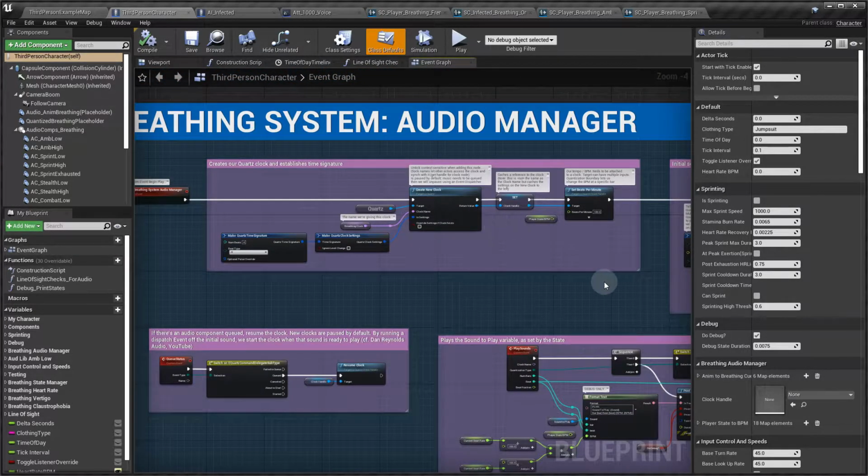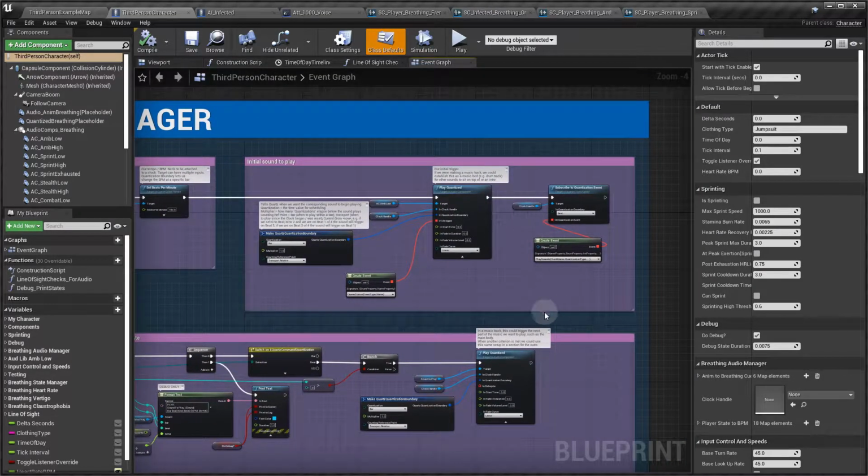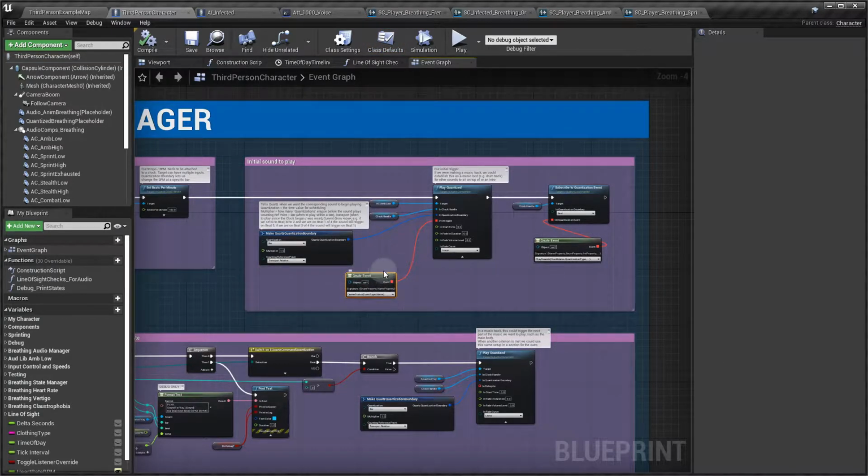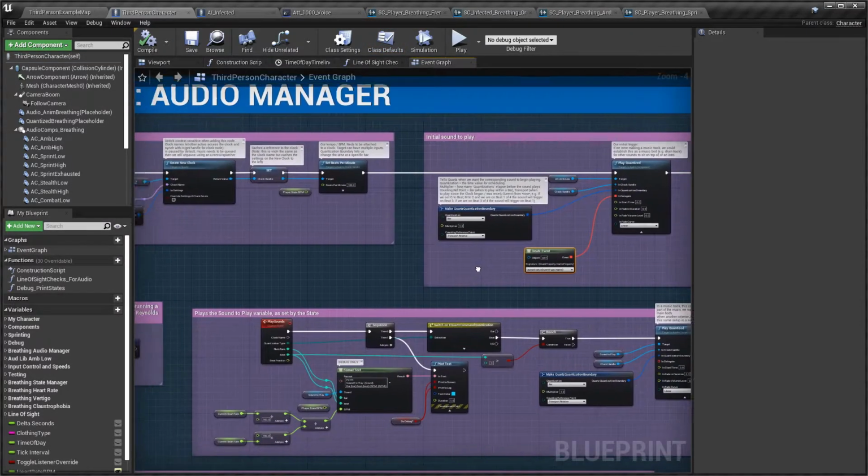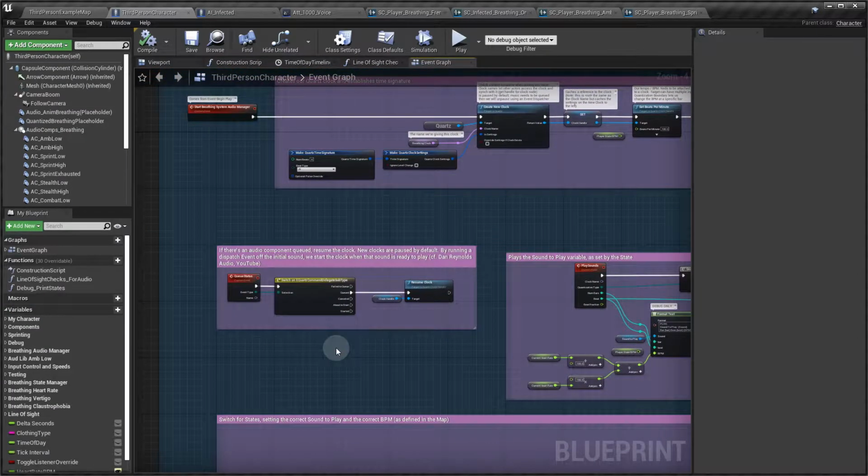So in this section here we are making our clock and we are establishing our time signature. It's important to know that all clocks are paused by default when you make them, and we'll activate the clock in a moment further down the line. Next, we're going to trigger a sound to play in this section, and then we are going to subscribe to each beat of the bar. When our first sound plays, we are going to send a signal to an event over here, and this will unpause or resume the Quartz clock.